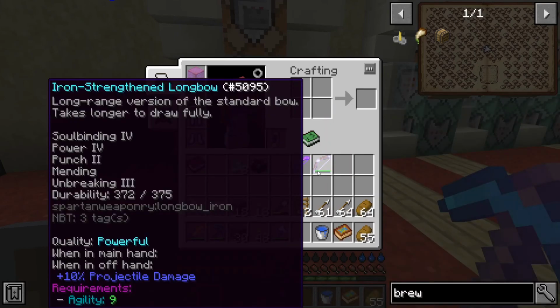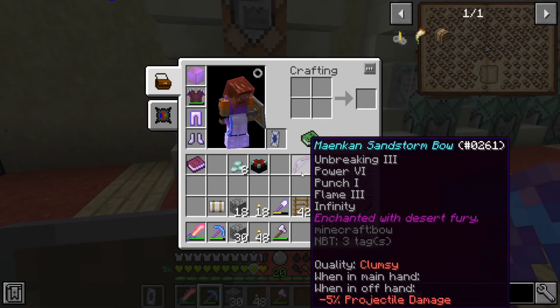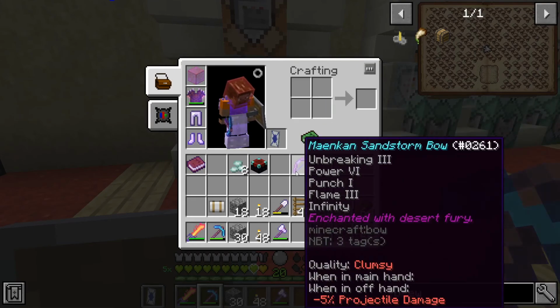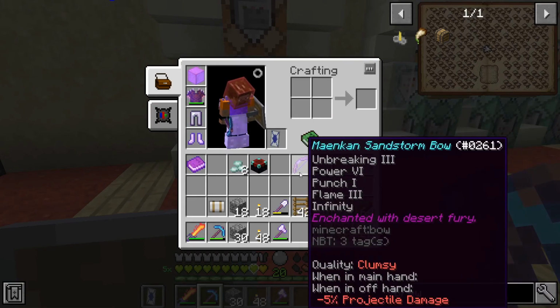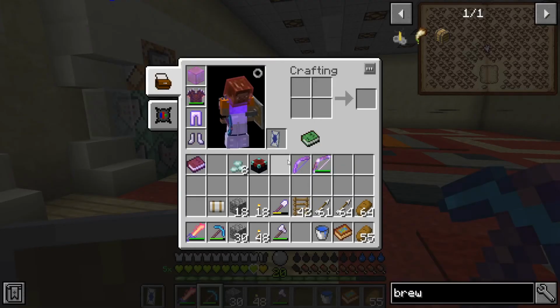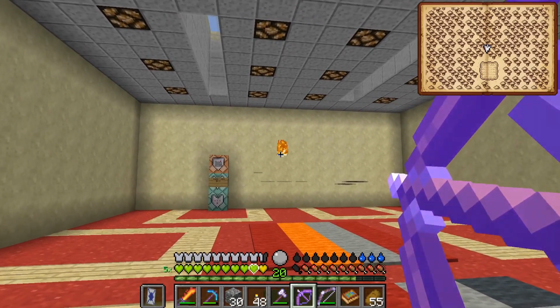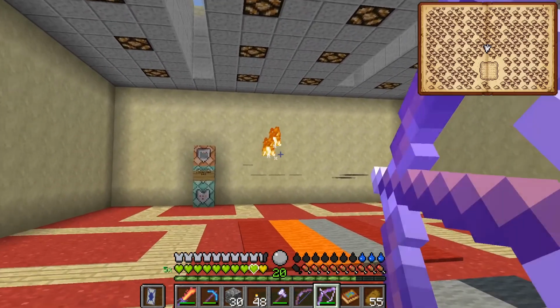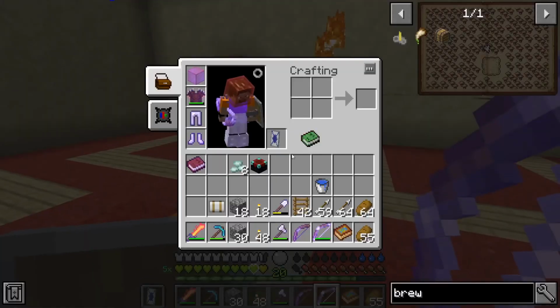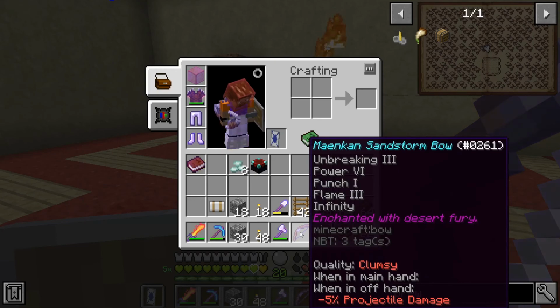Well, let's compare the two. Long range version. It's got 2 more stats in power, less punch. It's got flame, both of them breaking. It has infinity instead of mending. It's currently statted as clumsy, which isn't good. Well, mine is statted powerful. Similar, I guess. We can fix the clumsy. That's not a problem.